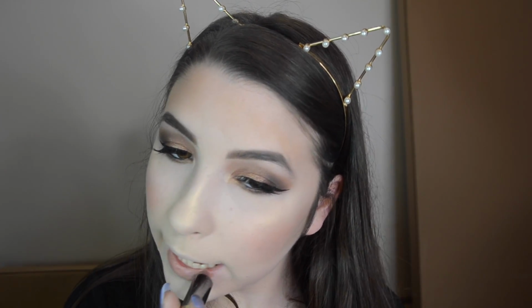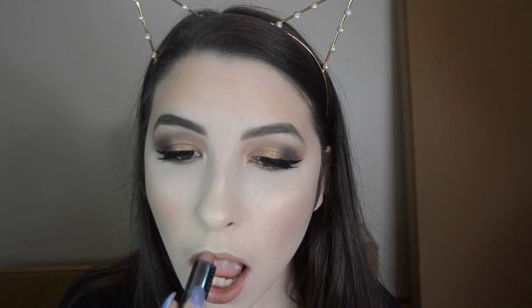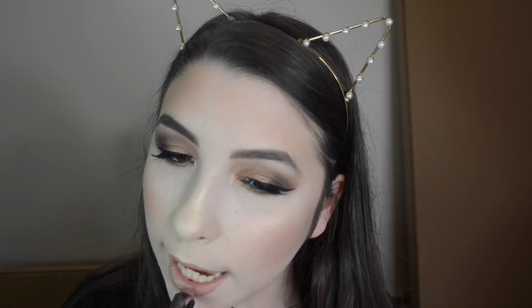Lastly, I'm putting on lipstick. I'm using Urban Decay Vice lipstick in the color Safe Word. This is my go-to completely nude lipstick. When I want something that's not going to stand out at all, it's just a perfect nude, this is what I go to. I'm just going to finish the look with the Urban Decay All Nighter Setting Spray.